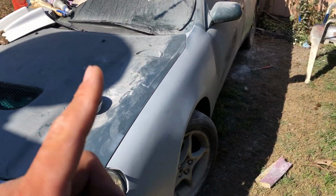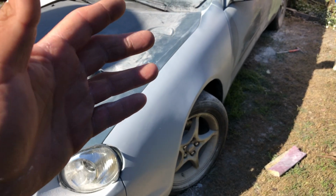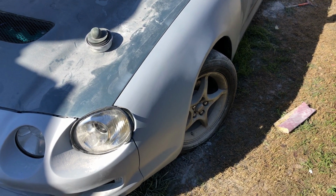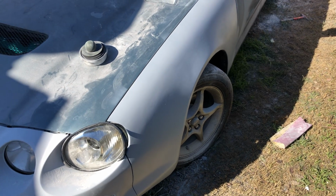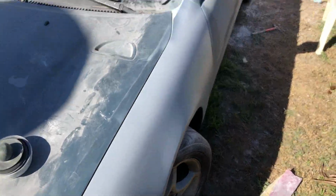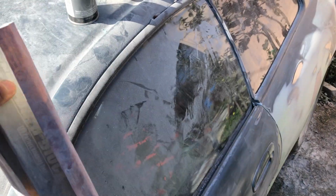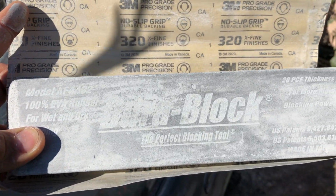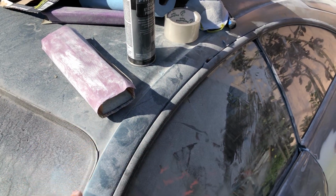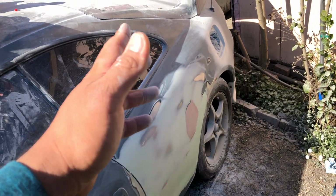And then I just recently finished today the passenger fender. You guys can see it is beautiful. You remember the whole waviness going on right here? The previous owners really all they did was lay bondo on top of it and sand it without the proper tools. And what I mean by the proper tools is blocks. They didn't use block sanding pads. This is a Dura Block. I'm gonna give you guys links to everything I show in this video, but I use that for blocking to make stuff as straight as possible, which is what I'm doing right here on this quarter panel.